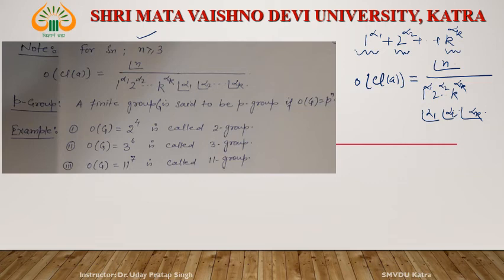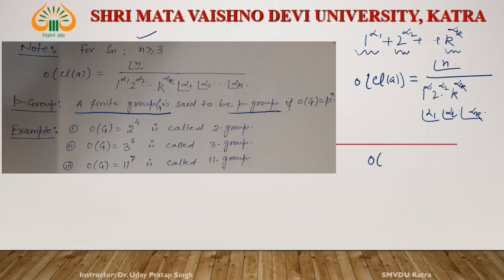Now see another important topic, that is Sylow subgroup. Before going to Sylow subgroup, Sylow group, not Sylow subgroup, Sylow subgroup is also there, but before going to Sylow group, we will discuss what is a P group. Any group G such that the order of G is finite. It means a finite group G is said to be a P group.